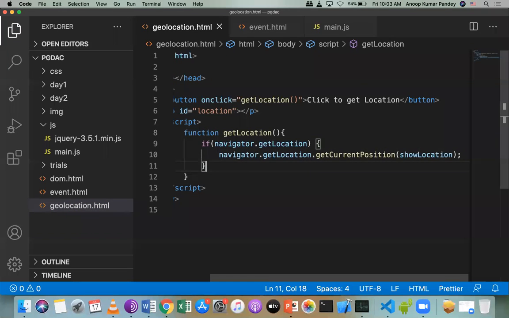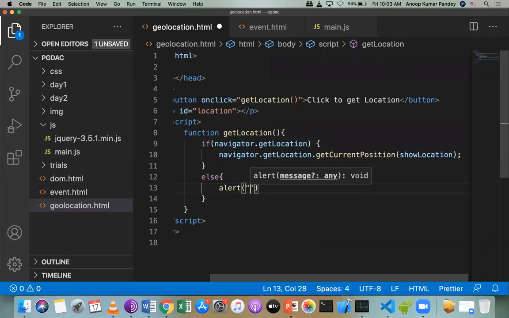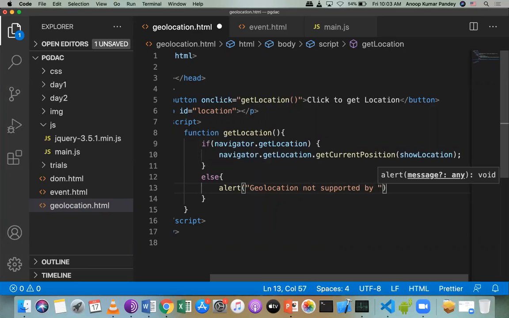Or if it is not there, I can give an alert that geolocation is not supported by your browser.